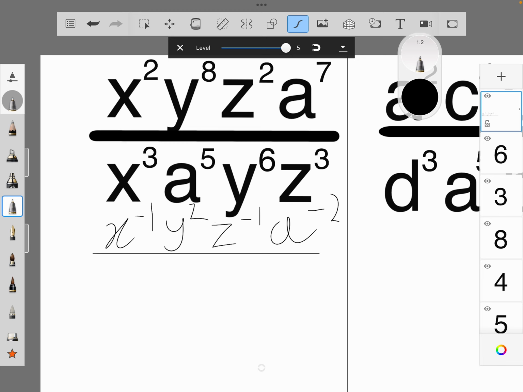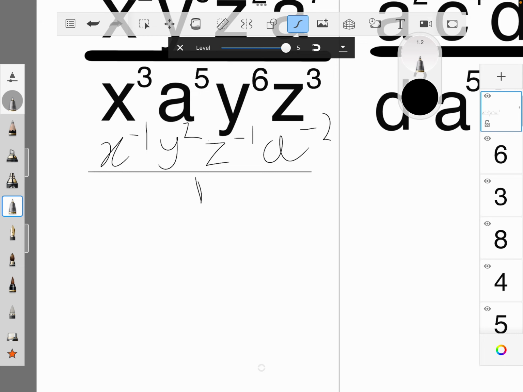Now, have you noticed something? A lot of these exponents have a power of a negative number. Now, I know a lot of math teachers will ask you to make sure that all the variables have a power that is a positive number. So, to simplify that, we're going to be moving the terms into the denominator.